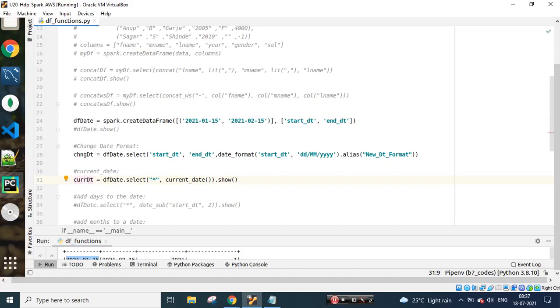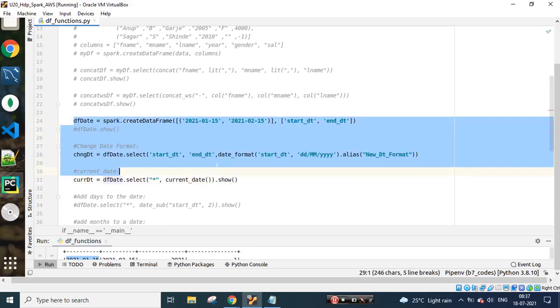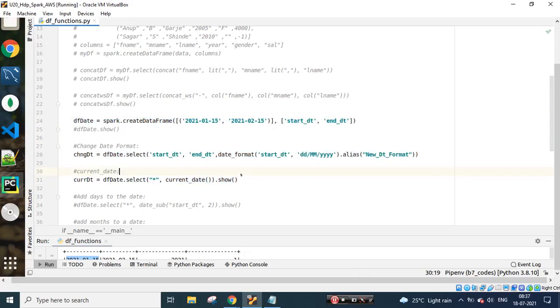As rightly answered by Varad, until an action is called, this will not get initialized. Let's say we are trying to create a data frame by reading a file. It will not happen that it reads the file and puts all the data into this. After that, whatever we transform, it will not pick this and read it, no, until an action is called.